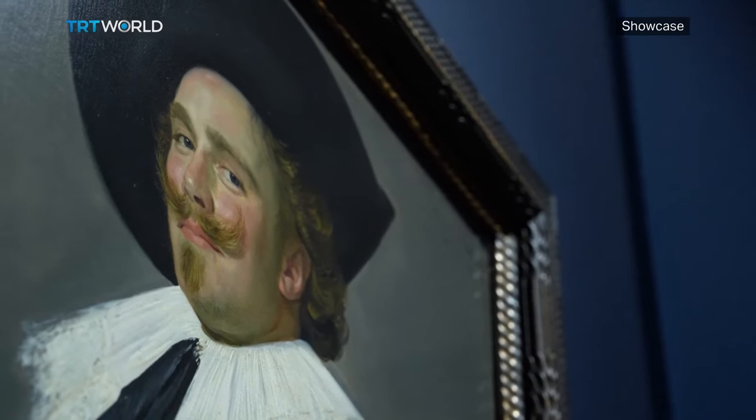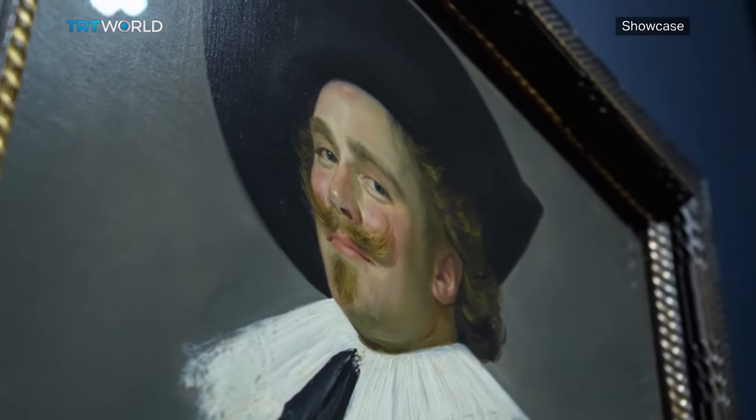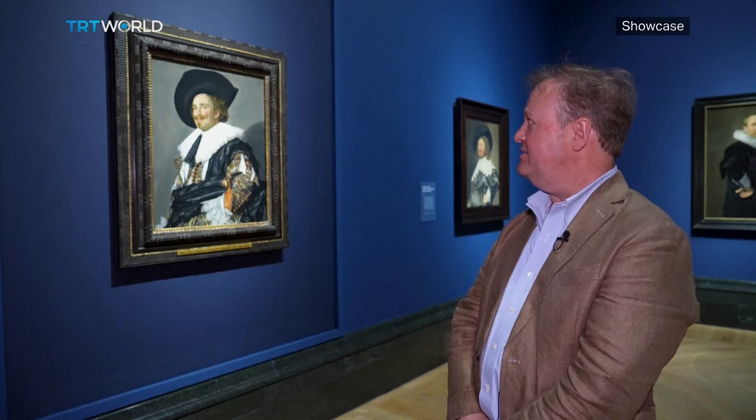Although the sitter is anonymous, his costume gives away quite a few clues. He is one of those people that you feel you have some sort of connection to when you look at him — partly because of his rather enigmatic smile. He's smiling rather than laughing, even though he's called The Laughing Cavalier, which is a 19th century nickname. He's just a very well and opulently dressed man — probably a bachelor, because married men would wear something more modest. We don't know who he is, which is rather marvelous.